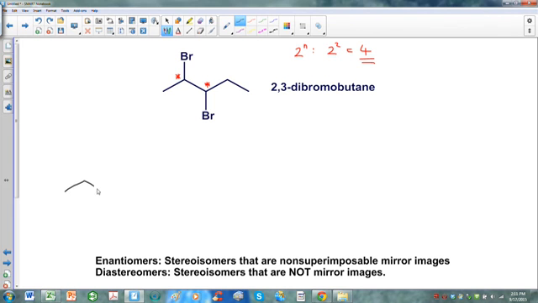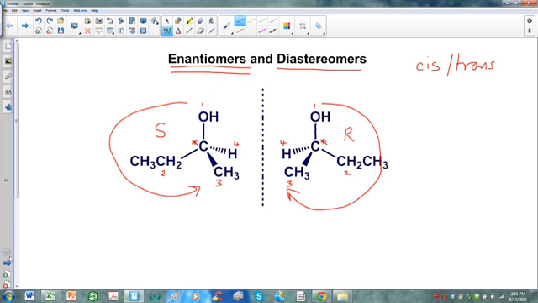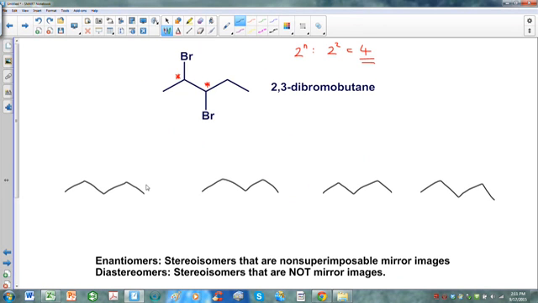And here's what I'm going to do. I'm going to draw out these 5 carbons, I'm going to draw them out 4 times, because there's going to be 4 stereoisomers. And the chiral carbons are on carbons 2 and 3. And if you remember, when we draw out stereocenters, the thing we're doing differently is we're putting on the wedge and the dash. I'm just going to indicate the wedges here, the wedges and the dashes.